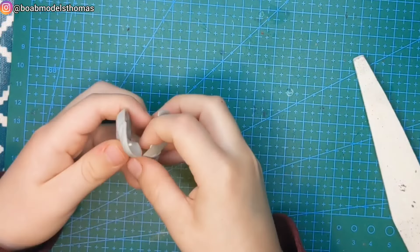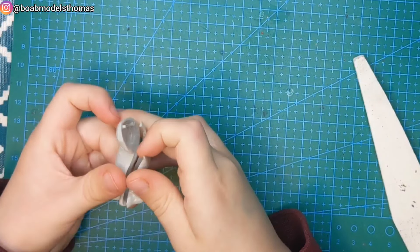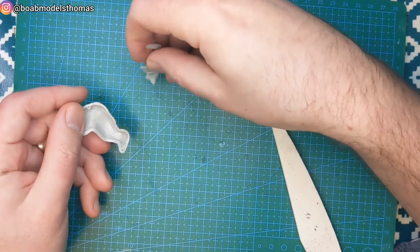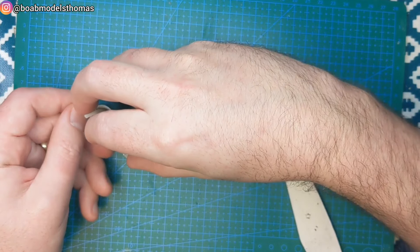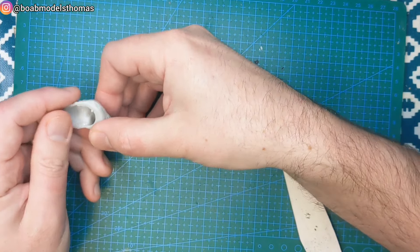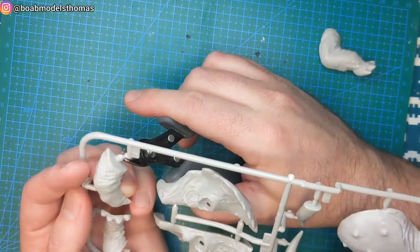First test fitted the parts without any glue. As I said in the T-Rex build, I recommend this as a really good kit for beginners. Not only are children interested in dinosaurs, but it's very big parts so it's quite easy to go together. However, it's not a snap-tight kit so you do need glue.